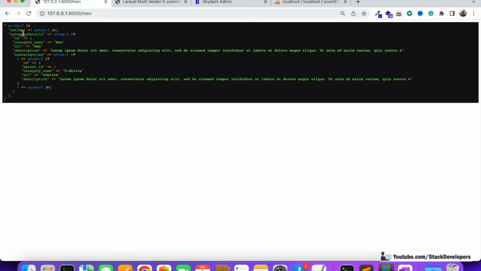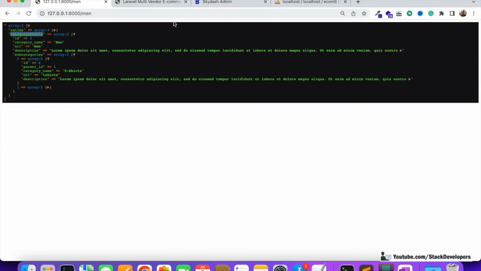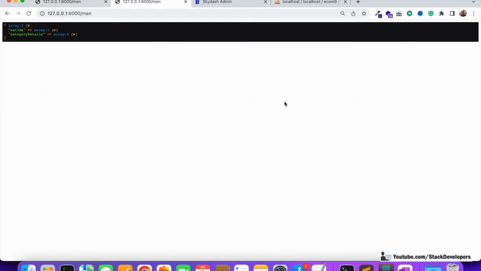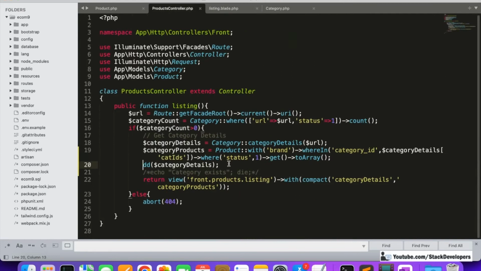See, we can call from here, see category details, and after that again, this is the category details, then again category details, and after that the description. Now we are going to check, refresh, and comment out this td, comment it.